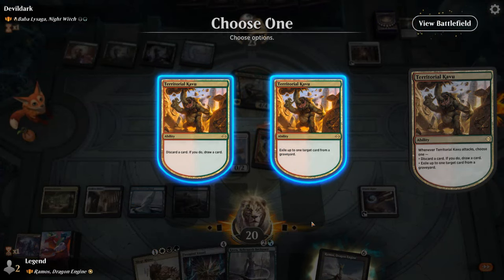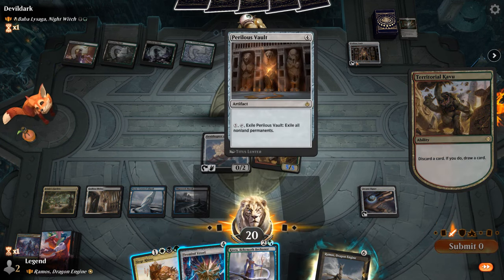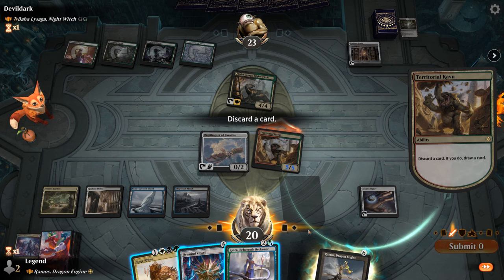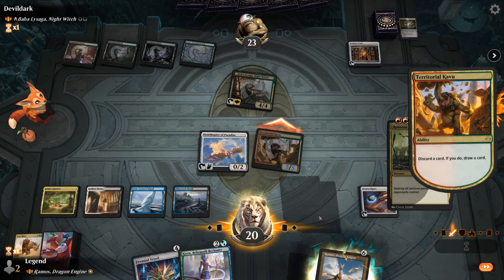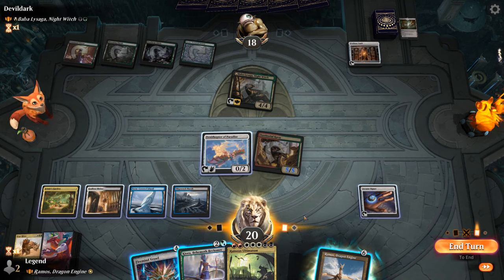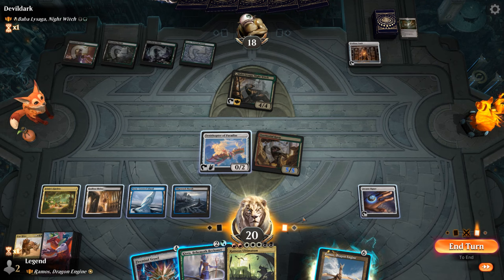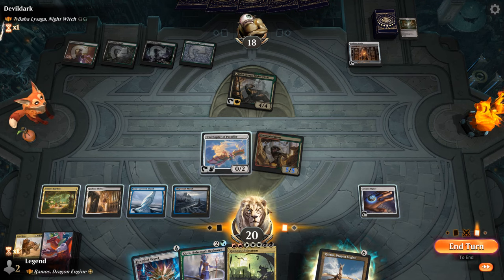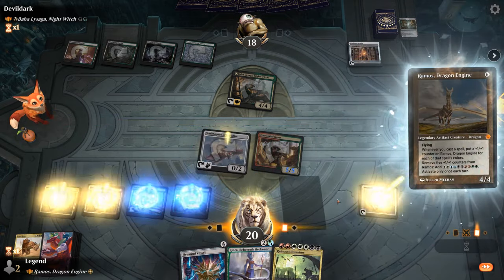And then what don't I need? Vessel is a good way to develop our mana post Perilous Vault. So maybe Siege Rhino goes, despite being a nice combo with Kiora. Okay, Ruinous Ultimatum could deal with Perilous Vaults, although we don't quite have the mana to cast it. The basic island doesn't do us any favors. Yeah, I guess we'll play Dragon Engine.